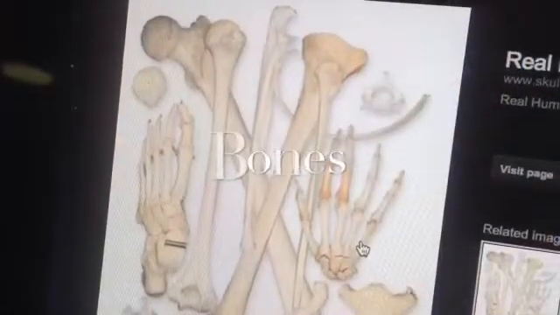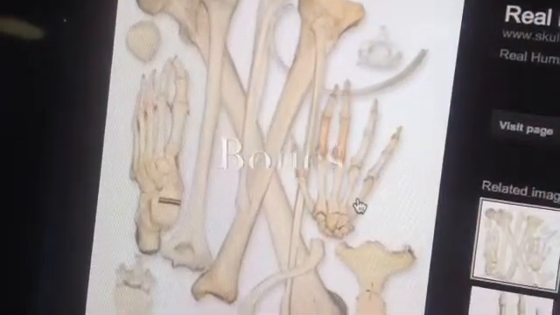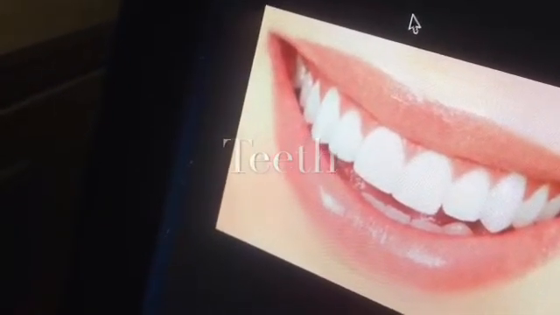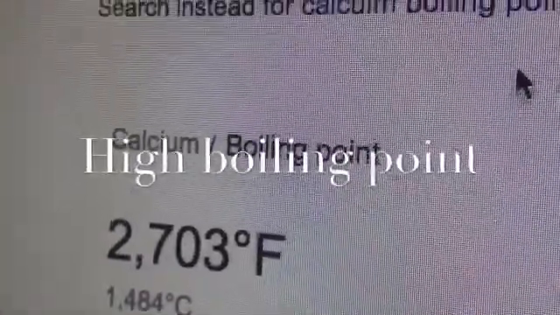Calcium also makes bones strong and healthy and helps them grow. At the same time, calcium helps make teeth and keep them strong. Calcium has a high boiling point, which also makes it have a higher reactivity. This also causes calcium to have a lower density. Calcium's low density, high reactivity, and high boiling point all play a role in allowing calcium to be a reducing agent. One of the compounds calcium makes as a reducing agent is calcium chloride.